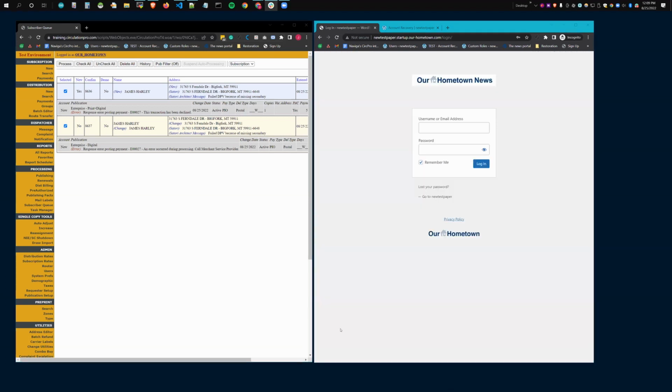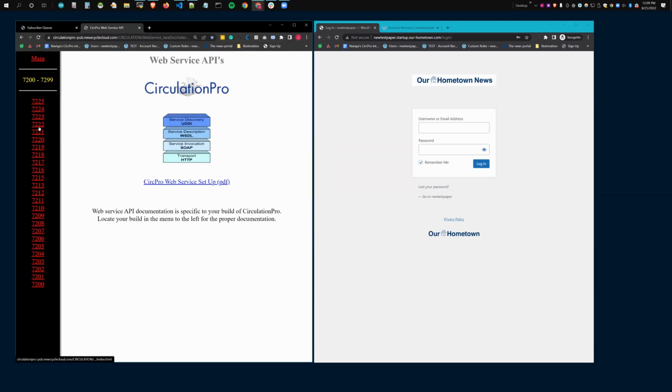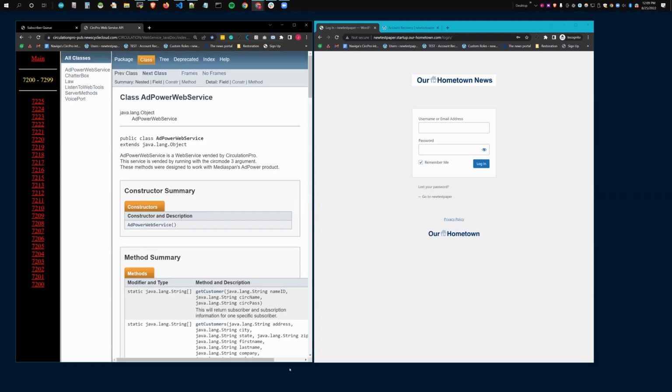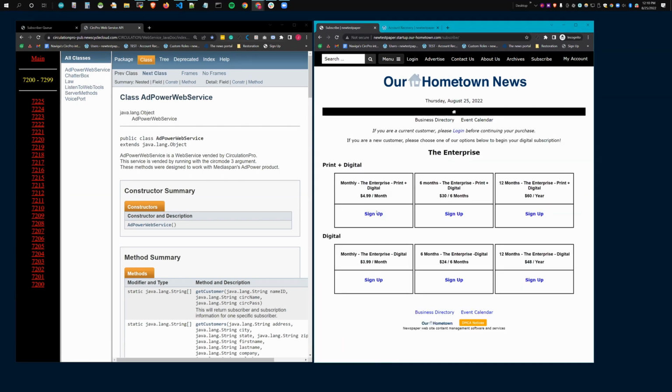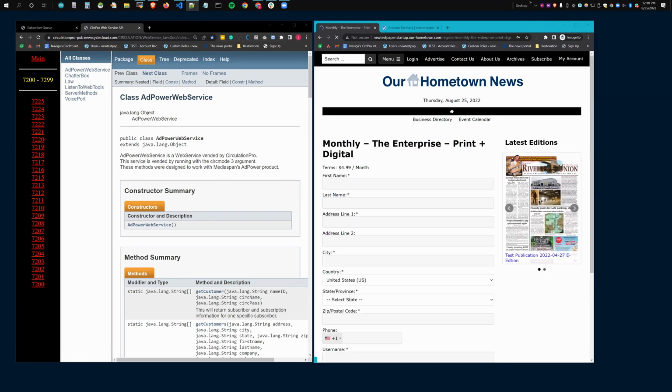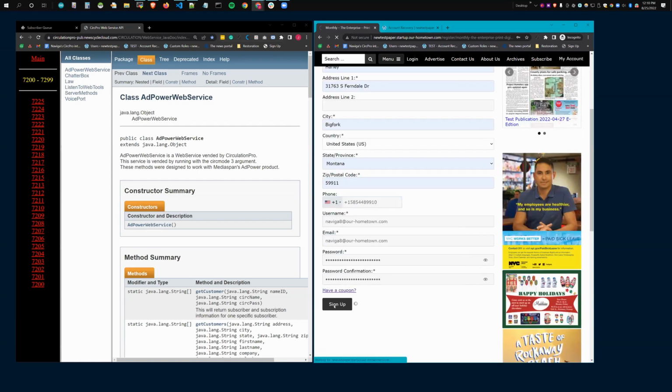So is this an updated CircPro version? I'm assuming this is the most up to date. Unfortunately, we weren't able to get our CircPro contact on here with us. So he would probably be able to tell us. 7217. They should be pretty similar. Okay. That should be similar to the most updated version, you're saying? Right. Yeah, there's a couple of changes, but most of the API calls are the same, so it should work. Wondering if we don't have the most up-to-date version. Good questions. Okay. So the most up-to-date version, if it will still work.